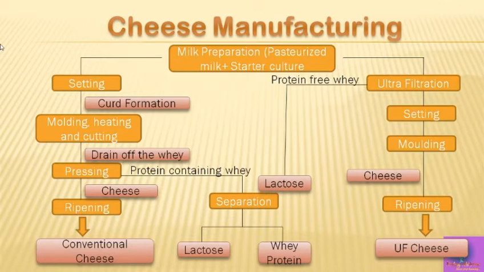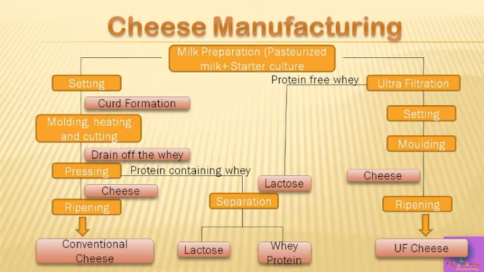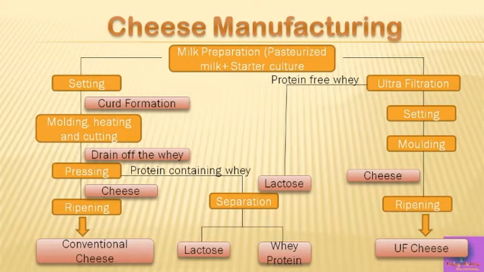The milk coagulates into a soft semi-solid mass — the curd — which is a crucial step in cheese production. This occurs after lactic acid fermentation, or by addition of rennet, or a combination of both. Lactic acid fermentation produces sour milk cheese with a pH of 4.6 to 4.9, while rennet produces sweet milk cheese with a pH of 6.3 to 6.6. The protein gel is cut into cubes, heated, and gently stirred. Additives include calcium salts to improve protein coagulation and texture, nitrates to inhibit anaerobic spore-forming microflora, and color pigments.